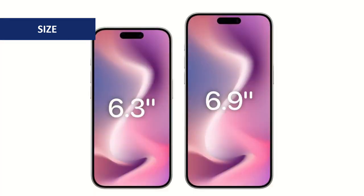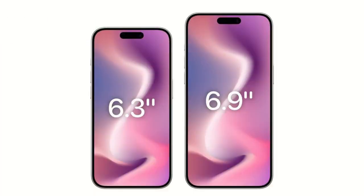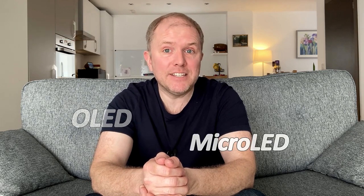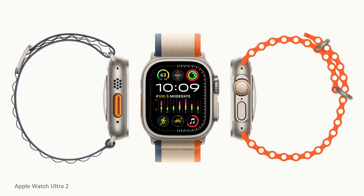With the camera open, you can focus on a subject with a light press or record with a firmer press. The size of the entry models will stay the same, but the iPhone 16 Pro and Pro Max will see a size increase to 6.3 inches and 6.9 inches, allowing Apple to add the new folded Tetra Prism camera with 5x optical zoom to both models. An OLED display will likely feature on all iPhone 16 models. Apple are rumoured to be looking at a new micro LED display offering improved brightness, colour and lower power use, but it's almost certain such a display will not appear on an iPhone for at least a few years.